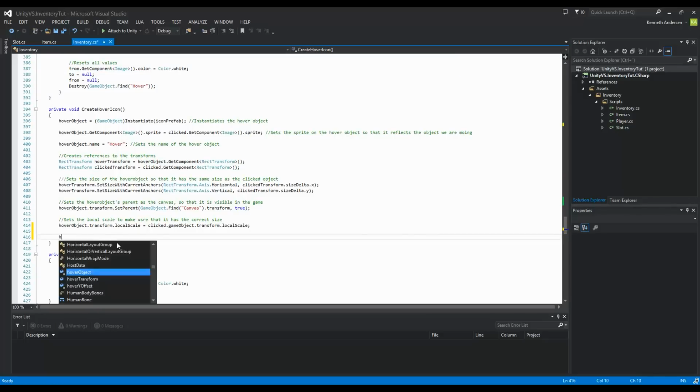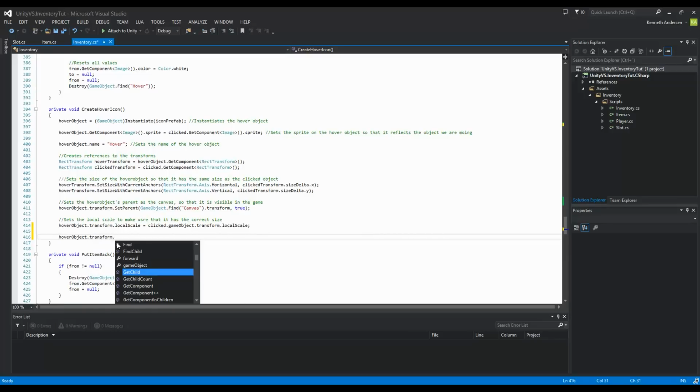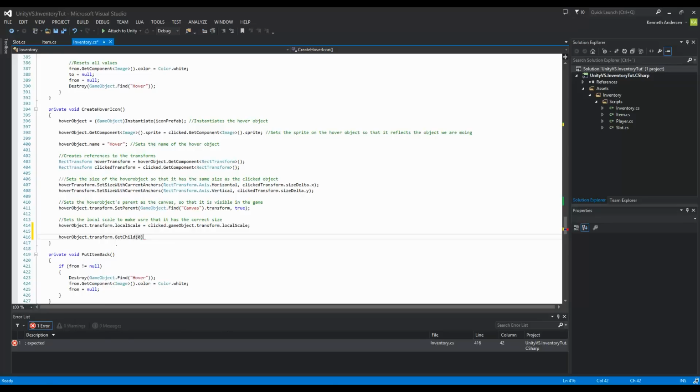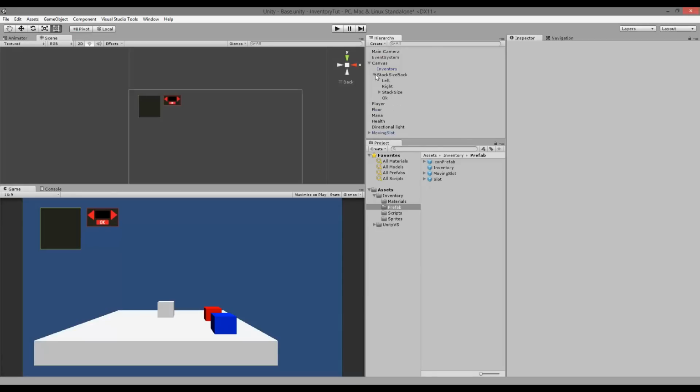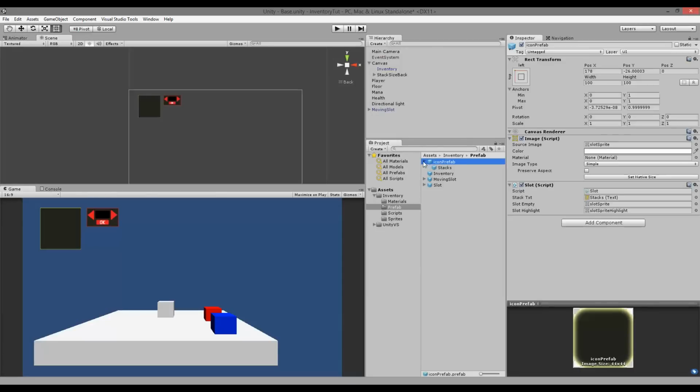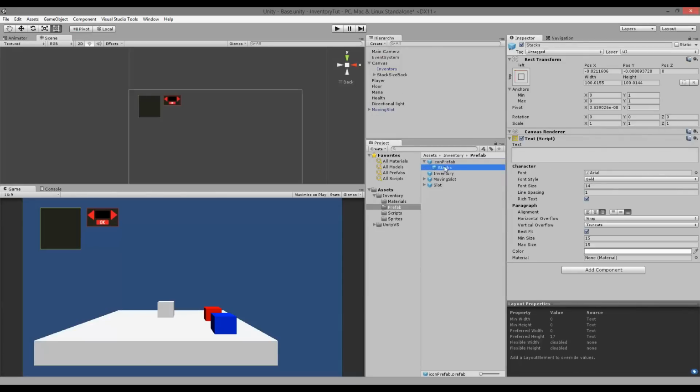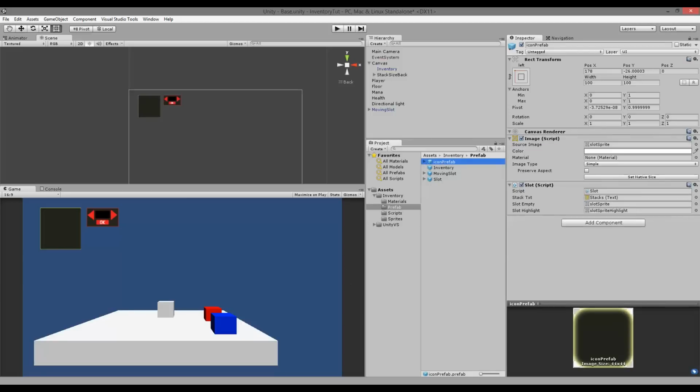And then we need to say hover object dot transform dot get child at index 0, because we just need to get the text. And if we look inside Unity, you'll see that our hover object here has a child called stack, and this is the one we want to access, so that we can set the text here whenever we are moving something around.